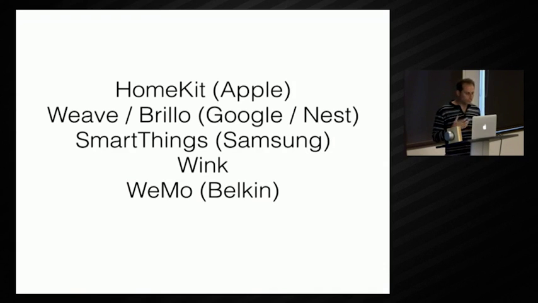There's a tablet service called Wink that links with a variety of devices, so it's kind of like a hub that works with other devices. Belkin, who makes all those expensive HDMI and Ethernet cables, they have their own system, and again, it's mostly their own products that all work together.